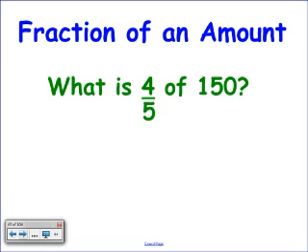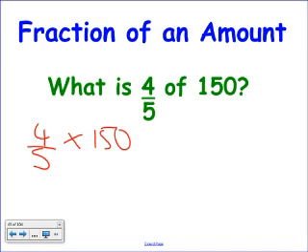Right, fractions of an amount then. So I've got a fraction, and we know what a fraction is. It says 4 divided by 5. If I want to work out a fraction of an amount, I know that amount's going to be smaller, isn't it? It's not going to get bigger. I'm looking for a small amount. So 4/5 of 150 in mathematics terms is saying I've got 4, I'm dividing it by 5, and I'm multiplying it by 150. That's what that means mathematically. Can you see that? Because 4 over 5 means 4 divided by 5. We said that right at the outset.